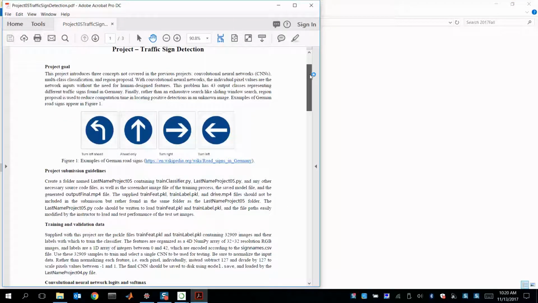How long should training take? I'm trying to remember. An epoch probably took around a couple minutes on my machine. And you don't have to run lots of epochs. That's one thing that's better with convolutional neural networks, is that you may only need to run 10 or 20 epochs. It probably will be faster than Project 2.